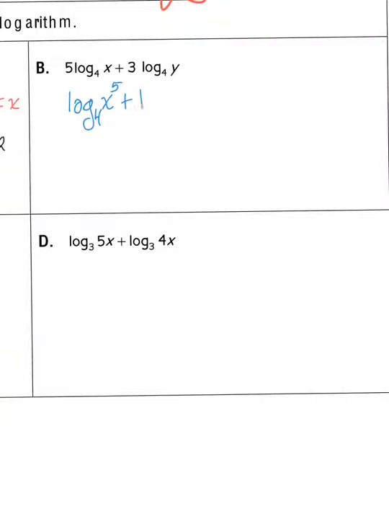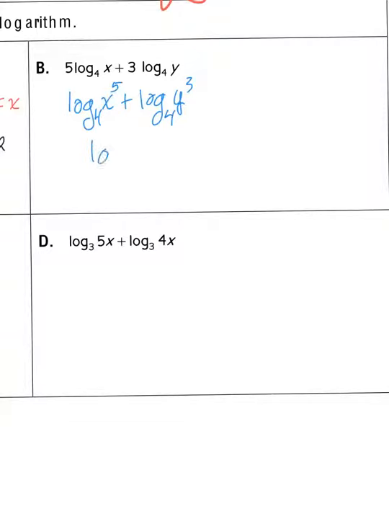And then plus y to the 3rd. So again, the only thing I did was loop this back up so it became x to the 5th, loop this back up so it became y to the 3rd. Now you can deal with this big addition sign here. So if 2 logs are being added, then we can combine them to 1 log by multiplying these 2.